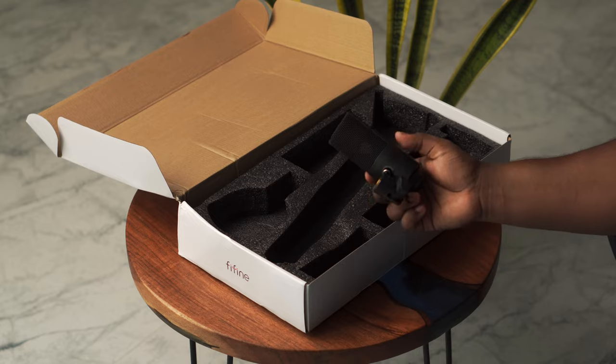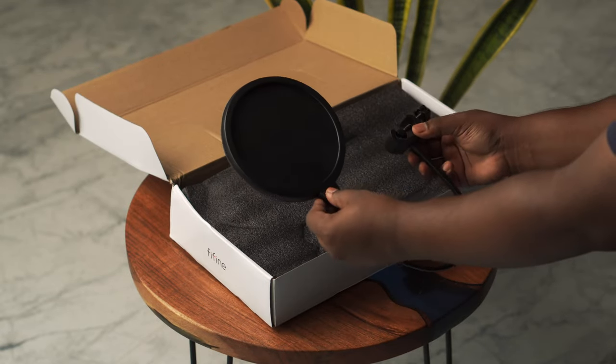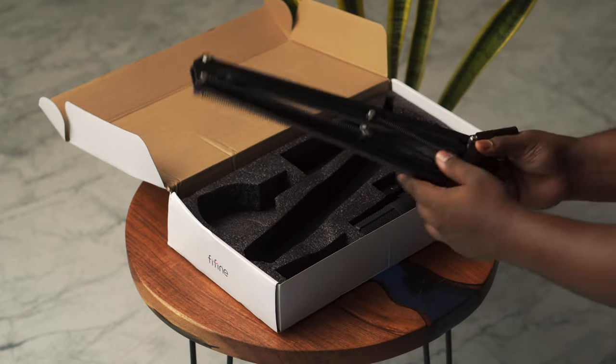For 3,500 rupees, you get this all-in-one package, which includes the microphone, a small tripod, a shock mount, a pop filter, a wind reduction filter, and this boom arm. So overall, I think this is a great deal.